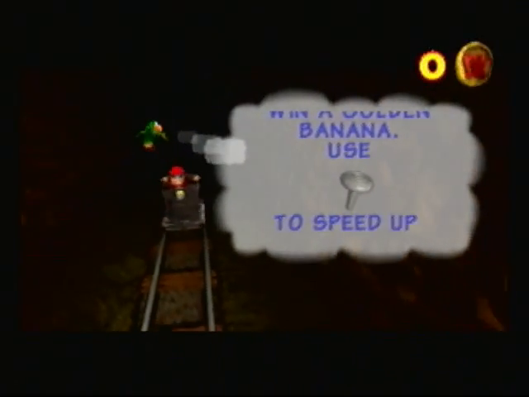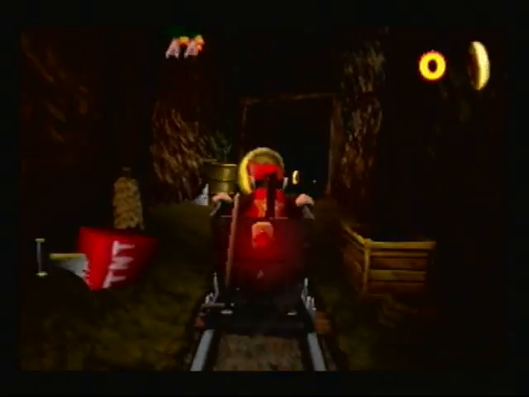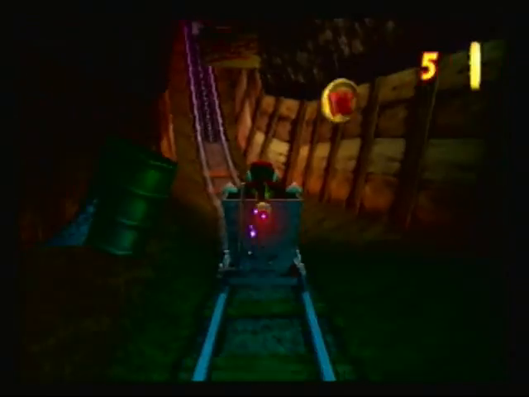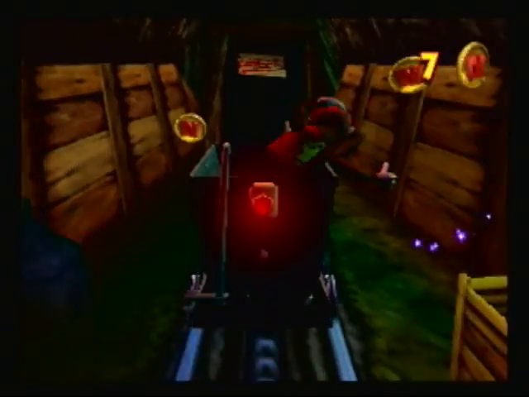Collect 50 coins in this pleasant, scenic ride to win a golden banana. Use control stick to speed up, slow down, and lean left for right, blah blah blah. Wait to jump, chasing TNT barrels. Whatever. I'm sure it's nothing to worry about. I mean, come on, this guy's just trying to hit me, but it's nothing. And yes, this is indeed quite a pleasant, scenic ride so far, isn't it?